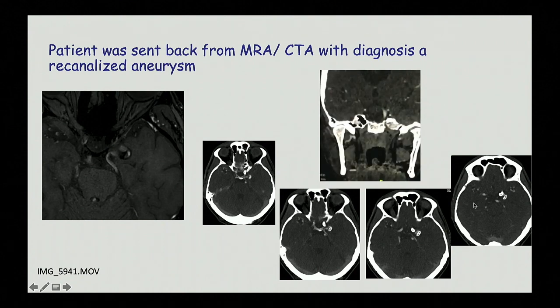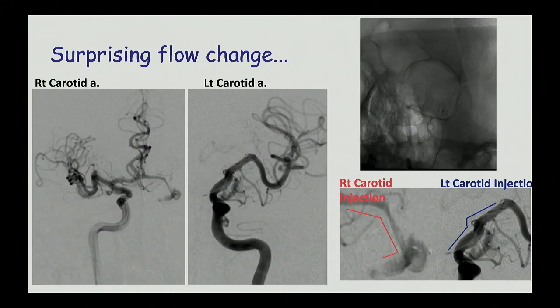Okay, so we did angio, and the angio was very strange. You should look first at this picture. This one is the left carotid artery, because we wanted to understand what was going on with the aneurysm, so we did angio from the left. And you see there's not much aneurysm seen. The aneurysm is almost completely occluded, but we don't see the posterior communicating artery. It's not seen on this, so I thought it was completely thrombosed because of the flow diversion.